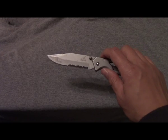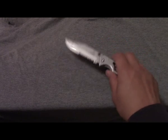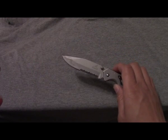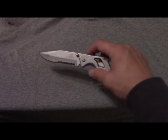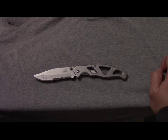Now this is a Gerber Paraframe knife. I'm on the wrong page. It should be the first one. Let me see. It's a Serrated Edge. Now, one thing I do have to tell you about the serrated edge of the blade, it is a lot of, well, let's just go back to when I first got this knife.